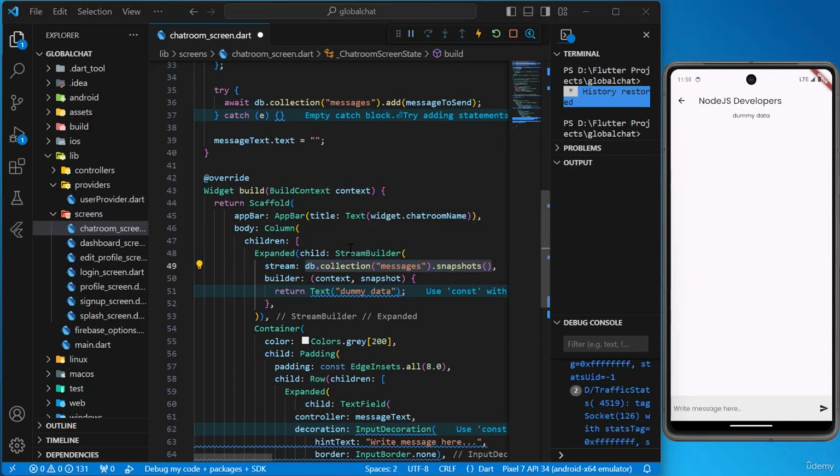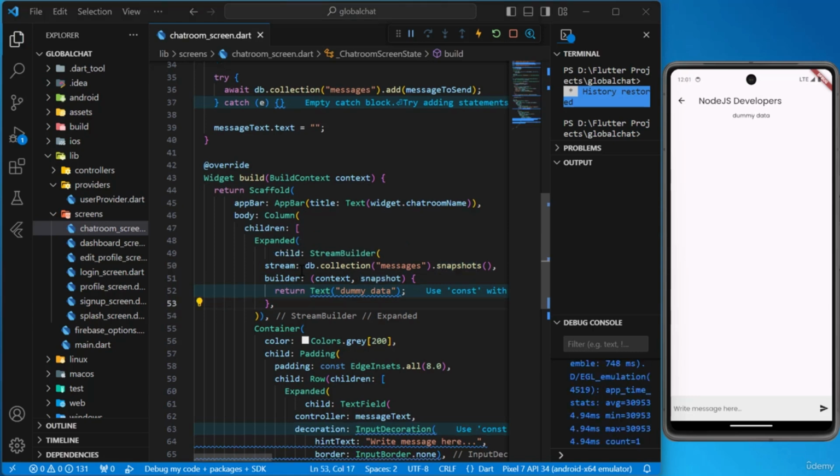So now stream builder will look for the data changes in this collection, and when the data is changed, this builder function is executed and the updated data is available on this snapshot argument. All right. So whenever there is a change in this collection, say a new data is added, data is removed, data is edited, and so on, this builder function will get recalled, and then the widgets inside of it will get rebuilt. So we do not have to use set state for displaying the changes in this stream. And this snapshot callback value of this builder function will hold the updated data of the stream.